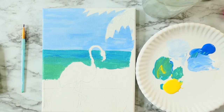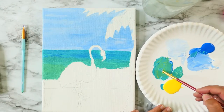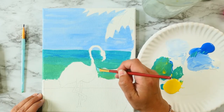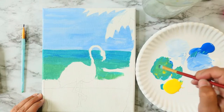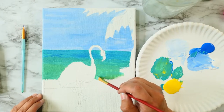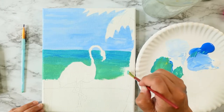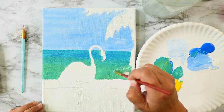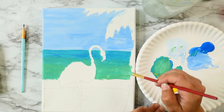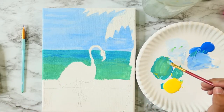I need a little bit more of my aqua color, so I'm just going to grab a little of that. Sometimes when we're making these gradients, it helps to have a little bit of water on the brush, just to help that paint mix together right there on the canvas.